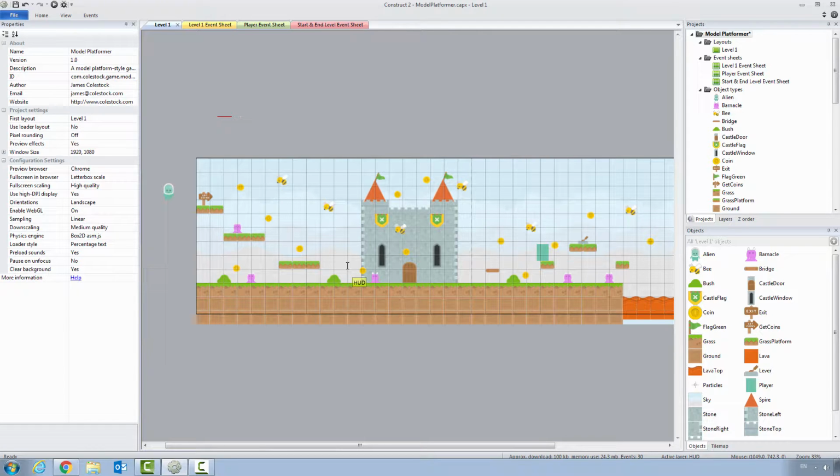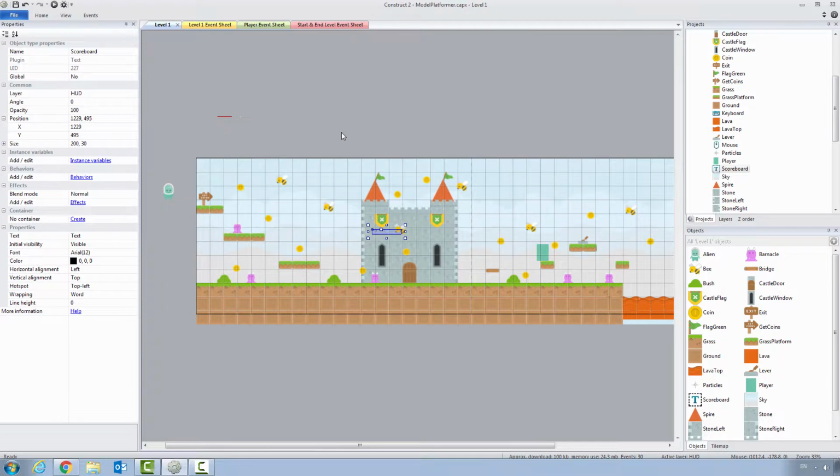And as you can see, when the crosshair appears, it shows that it's going to go onto the HUD layer. Go ahead and click. We don't have an image to associate with the scoreboard because it's a text object, but we do need to set some of its properties. We are going to position this using the X and Y coordinates. So go over to the properties bar, and we're going to position our scoreboard at 1620 for X and 0 for Y. This is the upper right-hand corner. No matter where we go on our layout, the scoreboard is always going to stay right there. And that's because we set that parallax property.